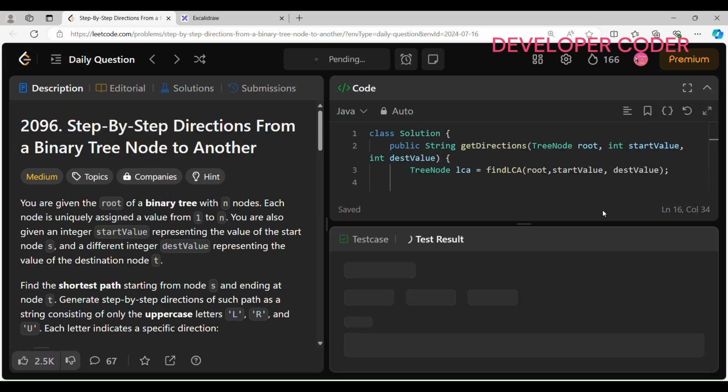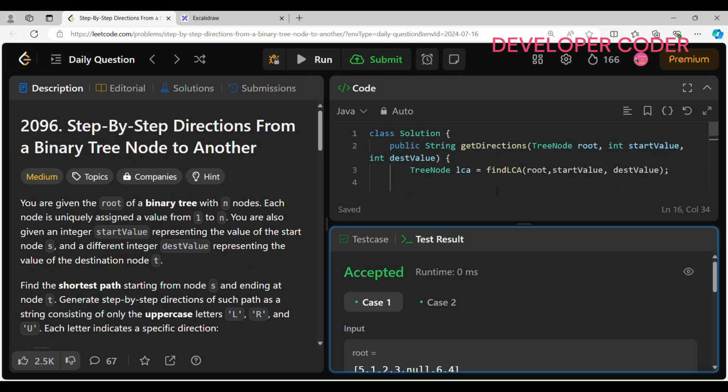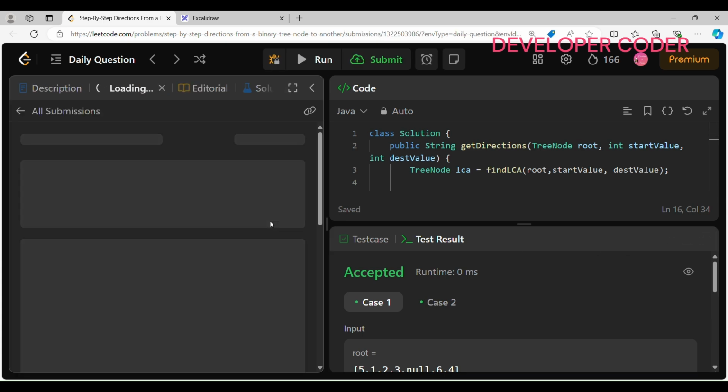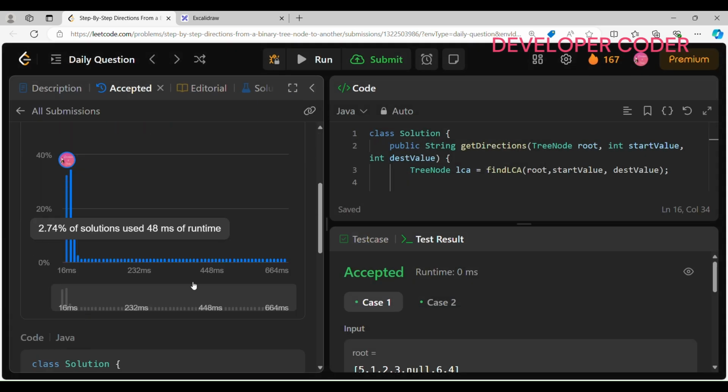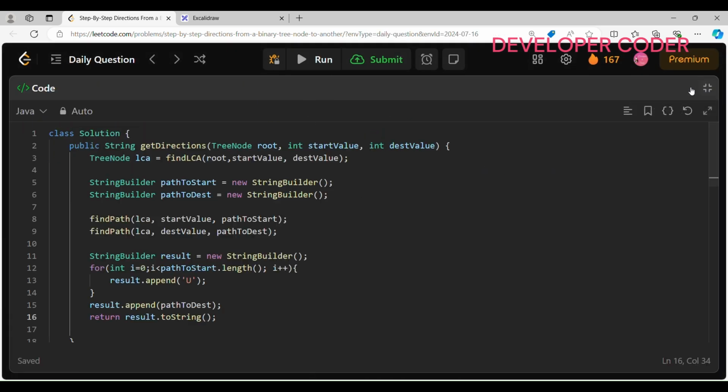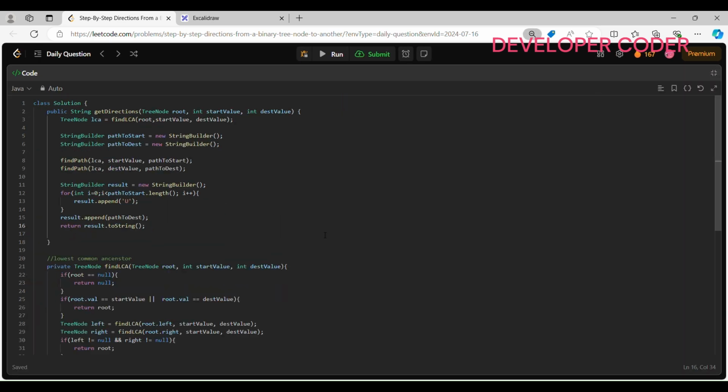Code is very simple actually for this one. Just go over the code 2-3 times, okay, and then practice, then it will make you perfect. Okay, now let's submit it. So see, our solution is accepted, right? Okay, so now see here, let me go over the code one more time.